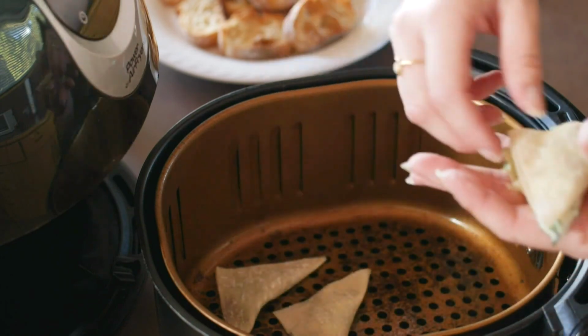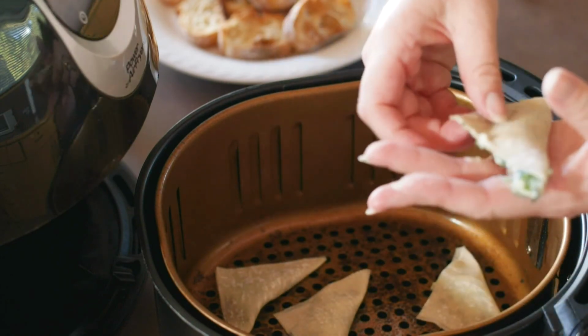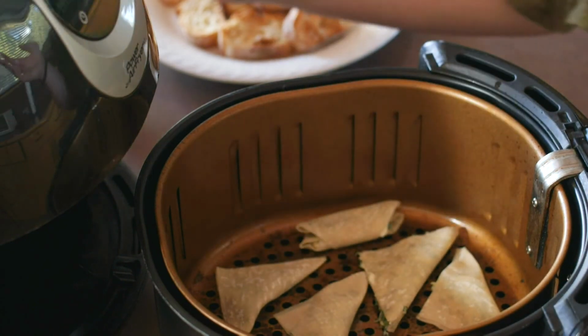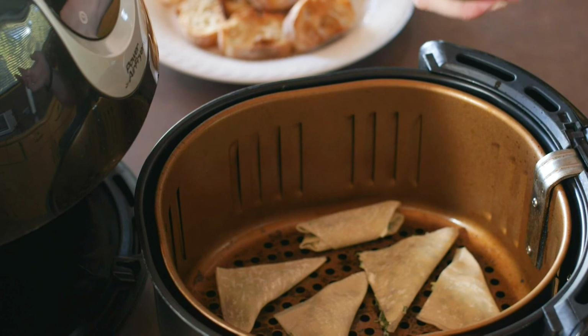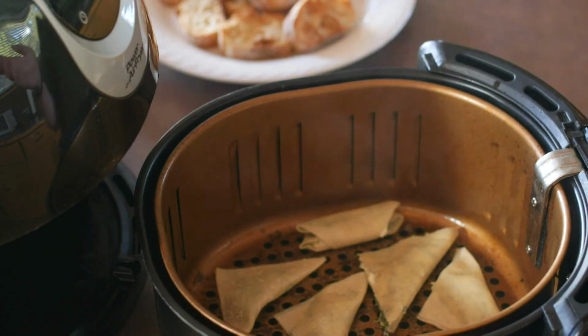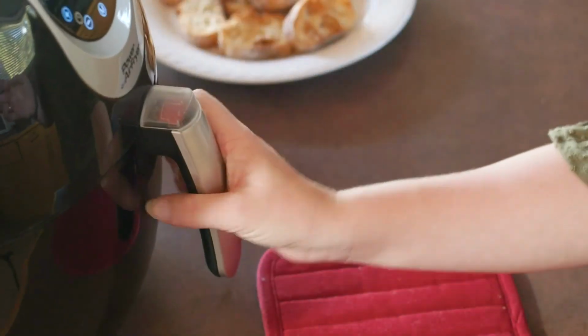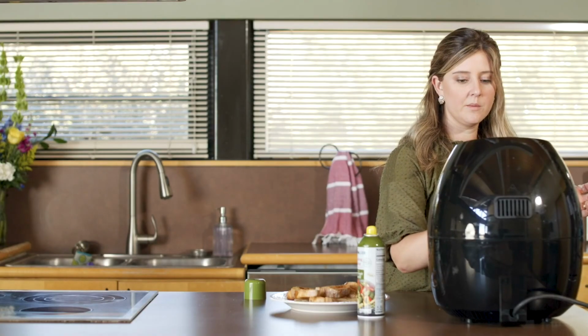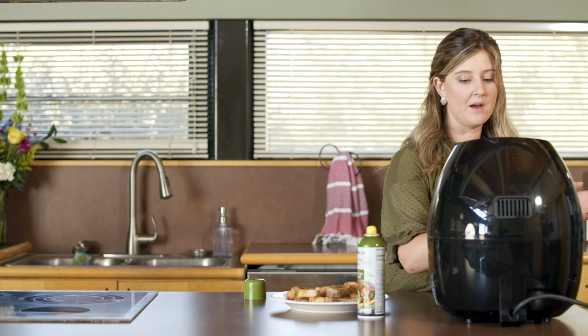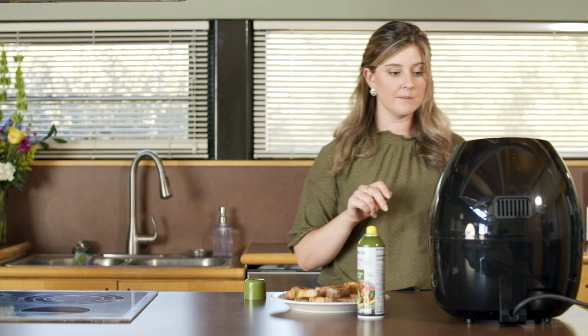I'll put my little funky rolled one up to the side. And I'm gonna spray it again. And we're gonna throw that in here. I'm gonna turn it down just a little bit. We'll keep it at 370. And I really only think it'll take about 6 or so minutes. So we're gonna let that cook.